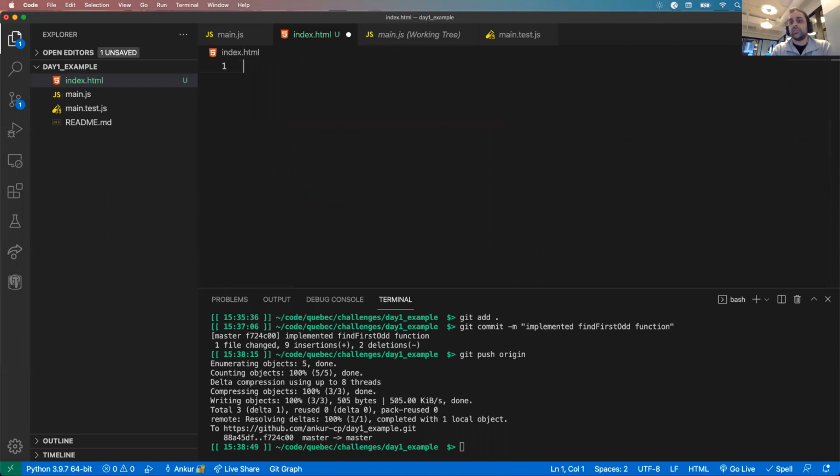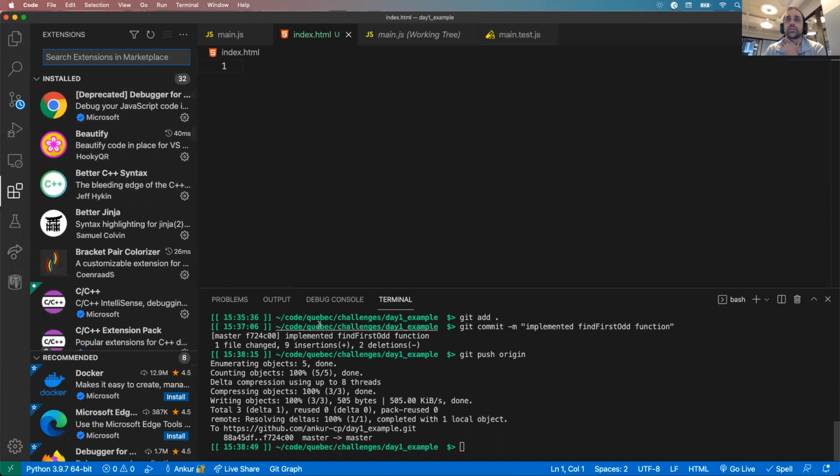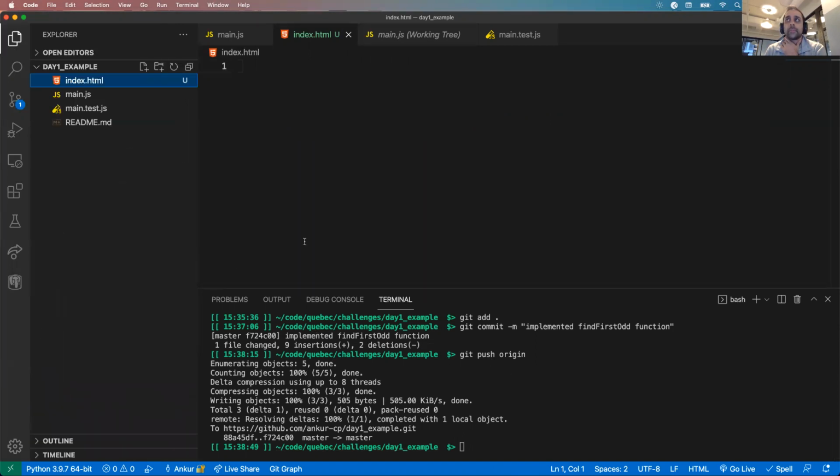Again, that's just one of many features for VS Code. I'm sure you guys will discover new ones as you're developing with VS Code. Any questions on, again, setting up extensions, using the debugger, using the integrated terminal? Definitely want to make sure you guys are comfortable with VS Code.